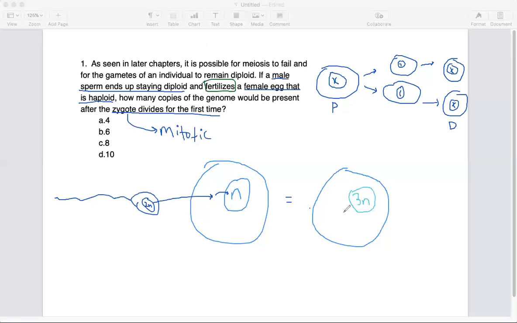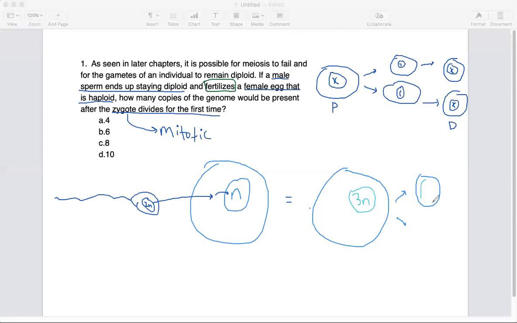So if we think about our zygote here, which is 3N, we know that it's going to have daughter cells, right? And we can kind of safely assume that since we have 3 copies of the same chromosome, it's going to split into 2 different cells over here. I'm going to try to draw these. They're going to be slightly smaller, so bear with me. And each of them is going to have kind of what we had over here in this nucleus. And I'm going to put that in the same color.